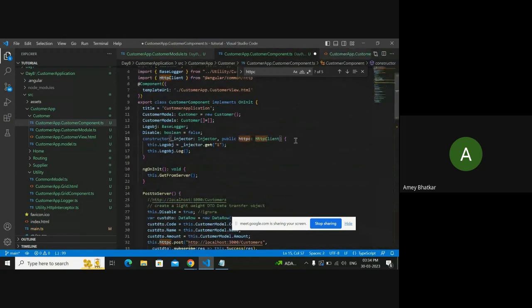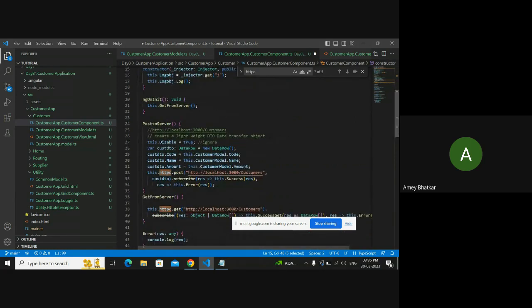Anyway, I wanted to show you something there, but it's fine. Okay, so let's not create confusion. So here this is the HTTP client, right? And its object is HTTPC. Now you use HTTPC dot post, dot get, right? Dot post, dot get method. So I'll be using the post method where I'll be specifying my URL and my route.